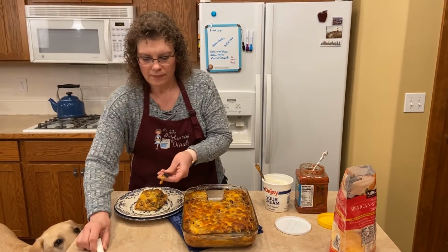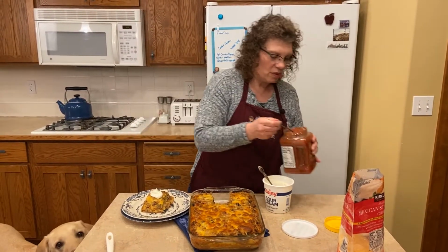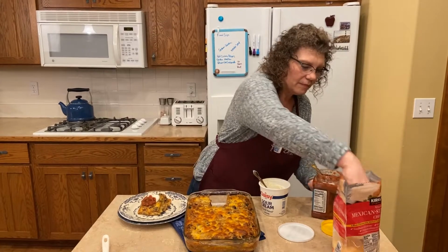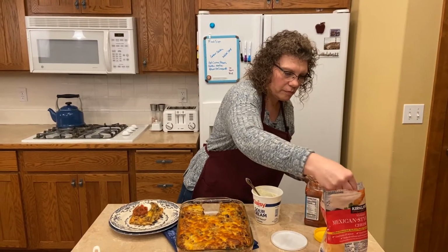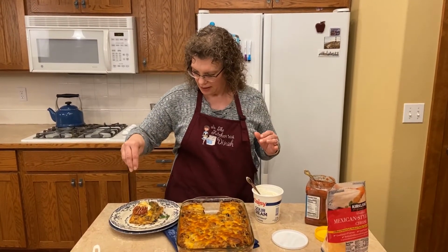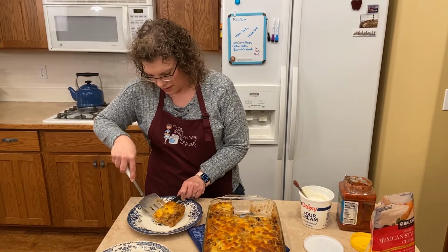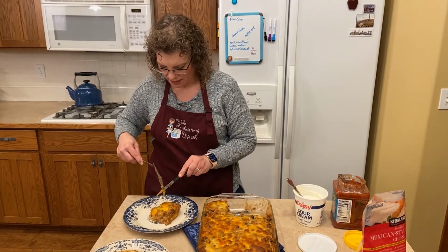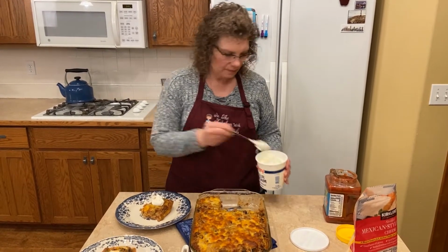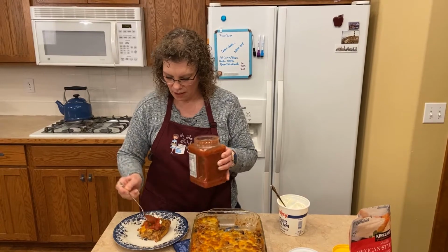All right, and then we usually top it with some sour cream, some more salsa. Yum! That looks pretty. And some cilantro. Yum! Let's get me a piece. Oh, so yummy. So good. Ooh, I want all that. Get this one loaded up like the other one. Yum!